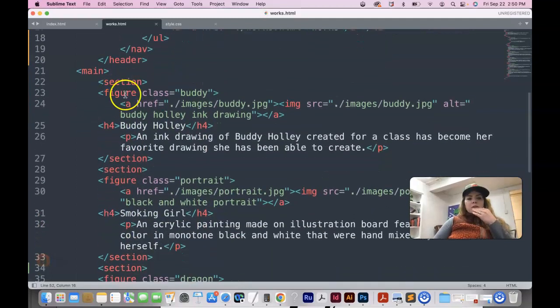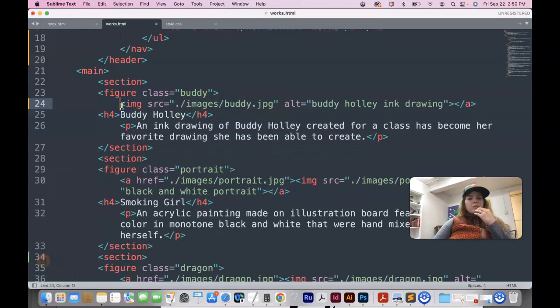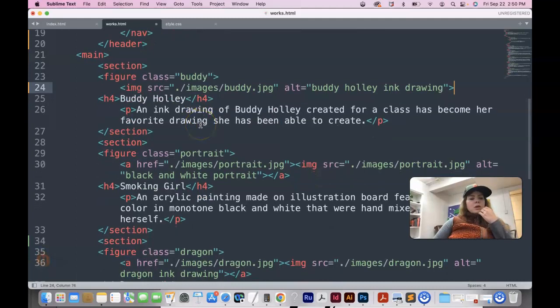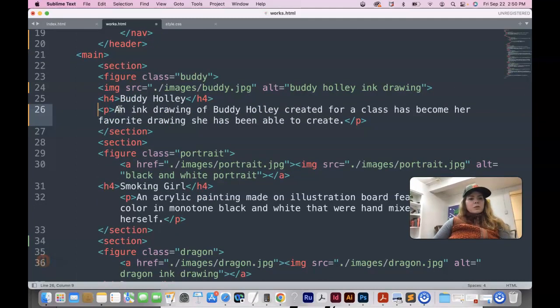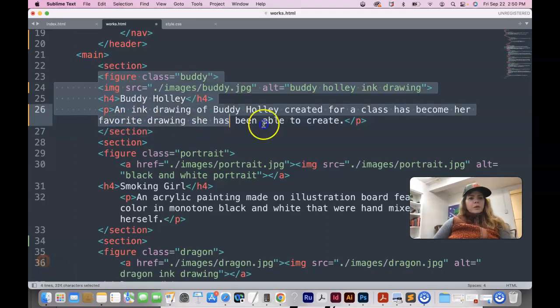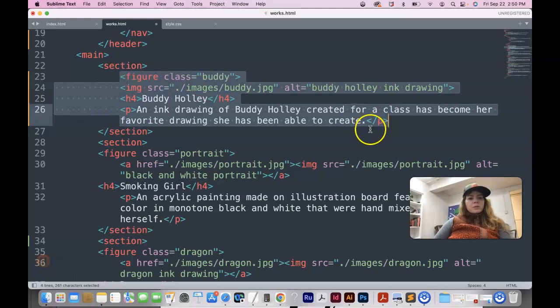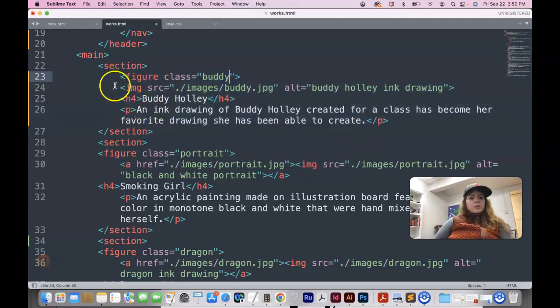Okay, so in your section, you put a figure around your image, which is also a link. It might not be a bad thing to make larger images, but if you don't have time to do that, just get rid of these links around every image. Your indentation is not wonderful inside each, but if you highlight them and push tab, we can move them in. And you're missing a closing figure tag.